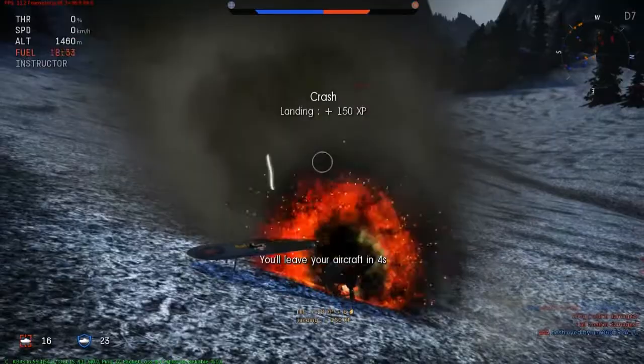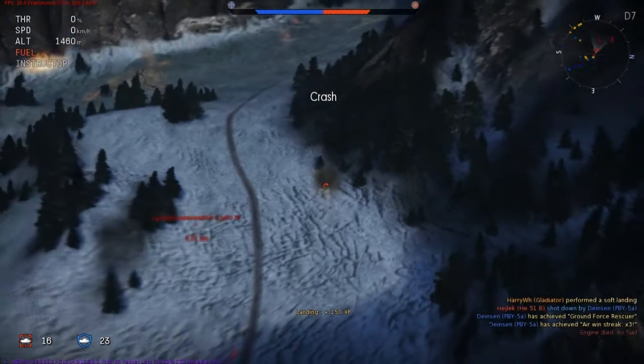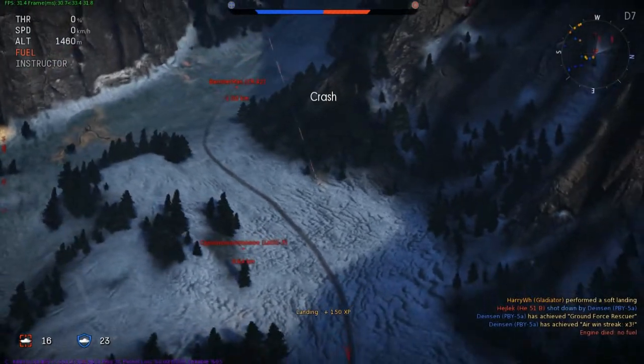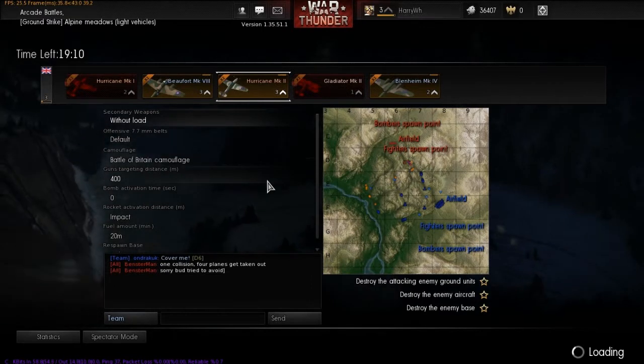Let's get out of here. Come on. Leave the plane. Get out. Okay. So yeah, it's just very basic and easy to do this.